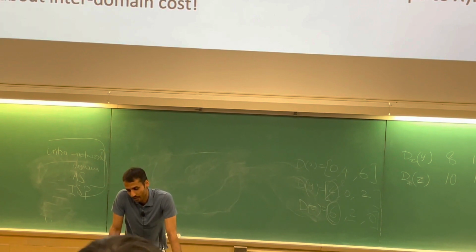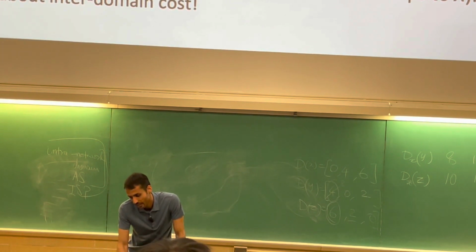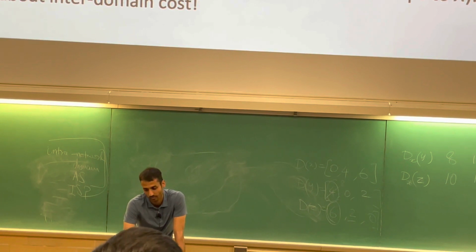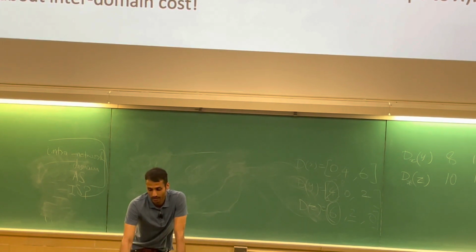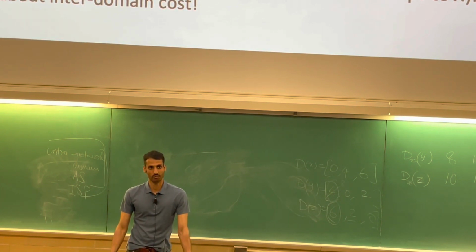In this example, router 2D is learning via IBGP that it can route to X either via 2A or via 2C. So it can go like this and reach X, or it can go like this and reach X. Here's a concrete example where there are two different border routers that it could send packets to in order to reach X, and they're both actually going via two different ASes in this example.